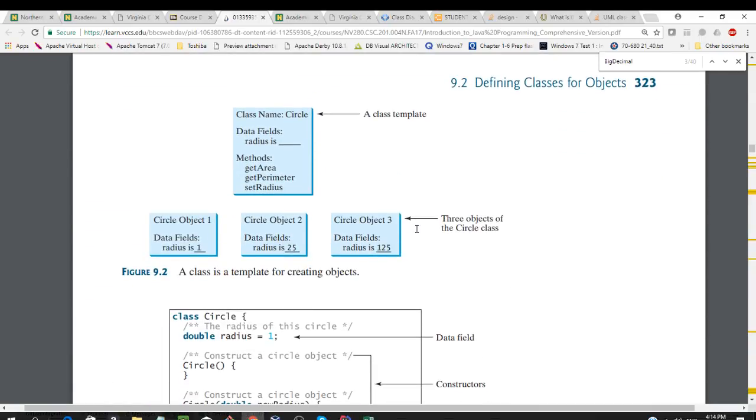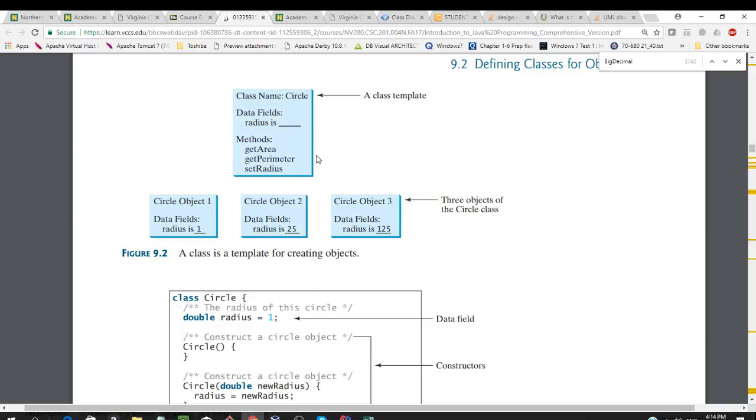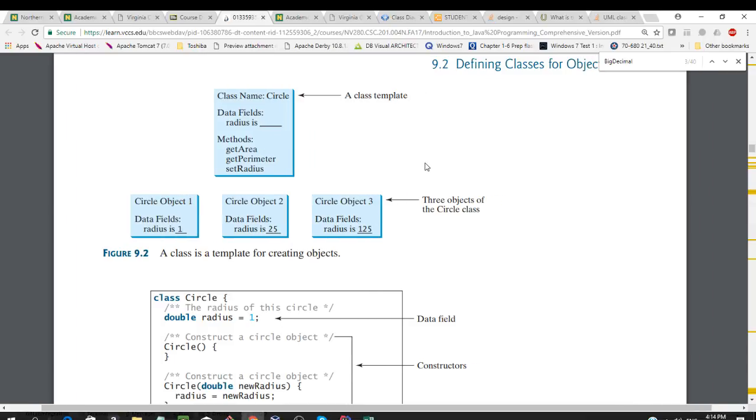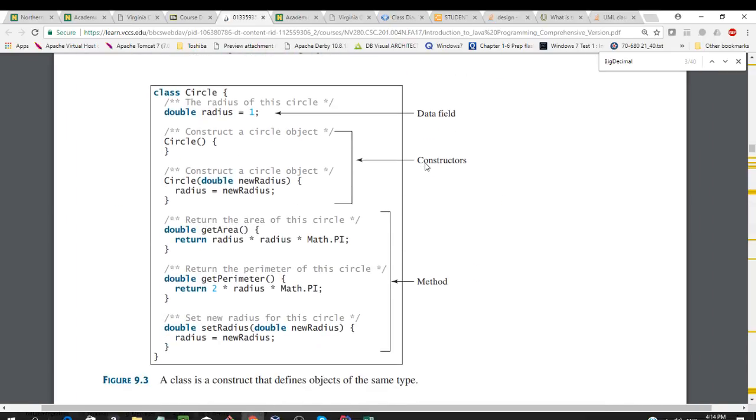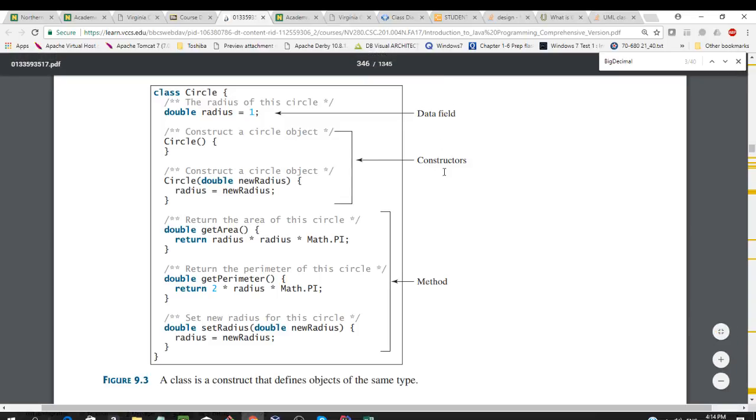This one is just trying to show you the data fields, the methods, and the class. The data fields we also call the attributes, and then the constructors. Now, we have one constructor that takes no parameters. So this is called a default constructor.